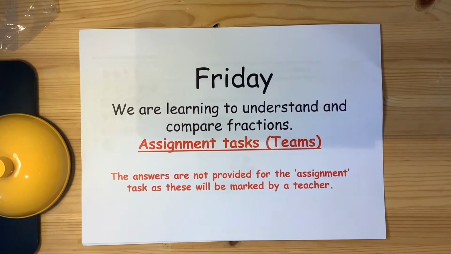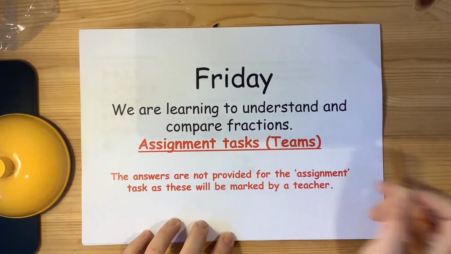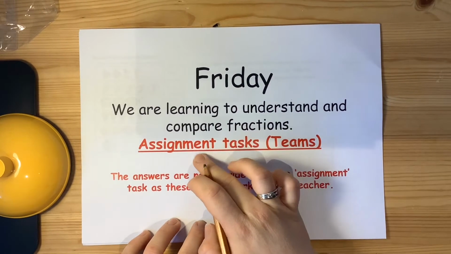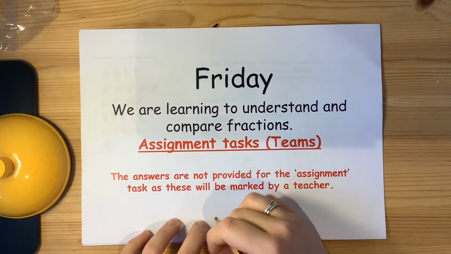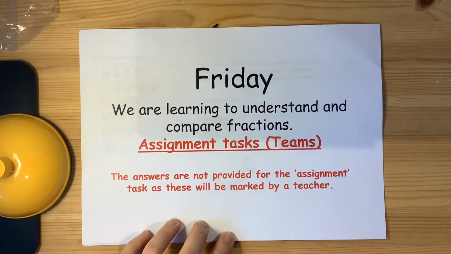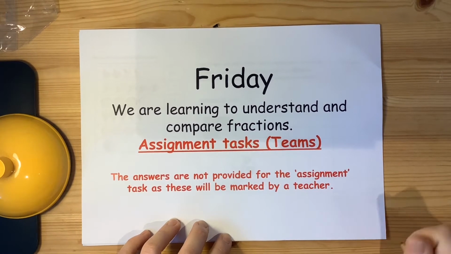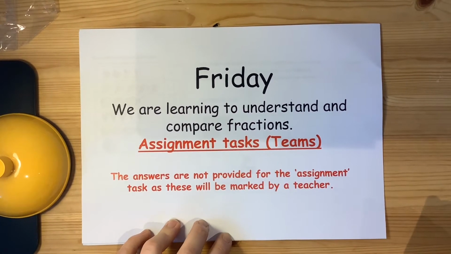So now we've finished Fluent in 5, I'm going to talk you through your activity for today. Now, your activity for today is available on Teams. It has been set as an assignment and should be a Word document called Assignment for Today's Date. Now, you don't need to print it off because I've made it so you can edit it on the computer. So you should be able to fill in everything on the computer, and as you work on it, it should save and it's already uploaded. So you shouldn't even need to do any printing, any uploading. Hopefully it's a little bit easier for you.